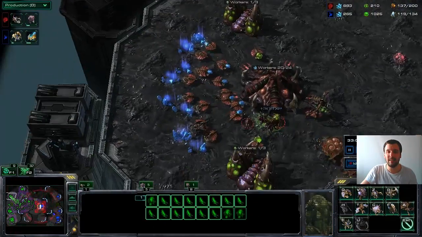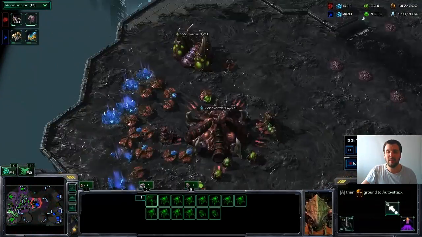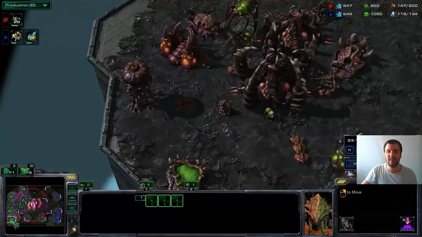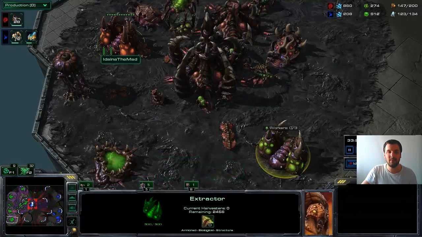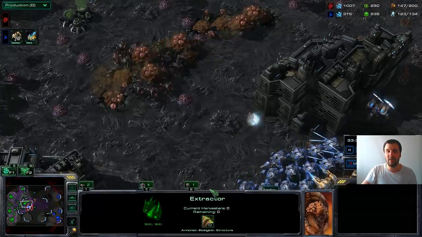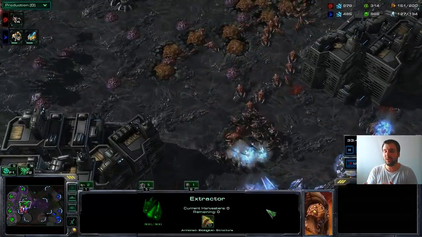No geysers taken. 2 geysers taken with a total of 2 workers on them instead of 6. 2 geysers taken with a total of 2 workers on them instead of 6. 2 geysers taken with a total of 0 workers. And this one still has a lot of gas. This one's out, so there's that. But anyhow, there's no production, there's no income. And without income, there is no production, obviously.